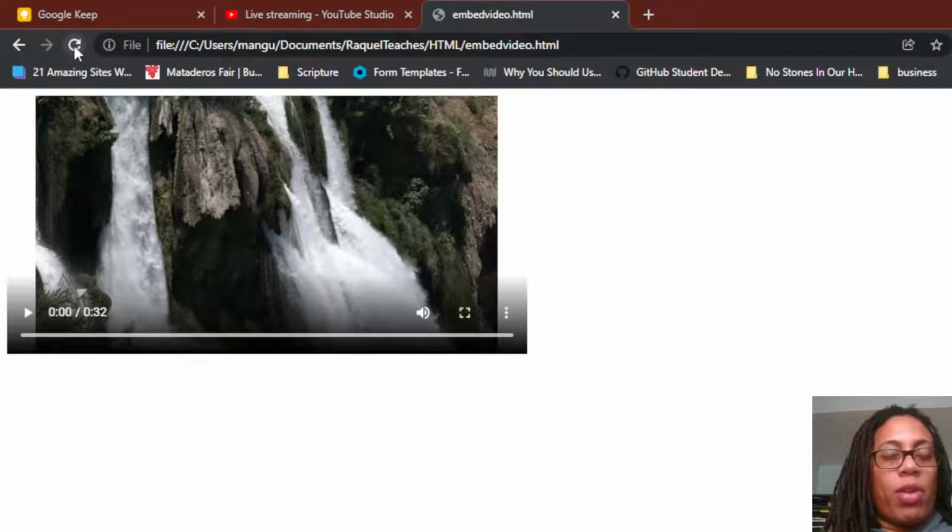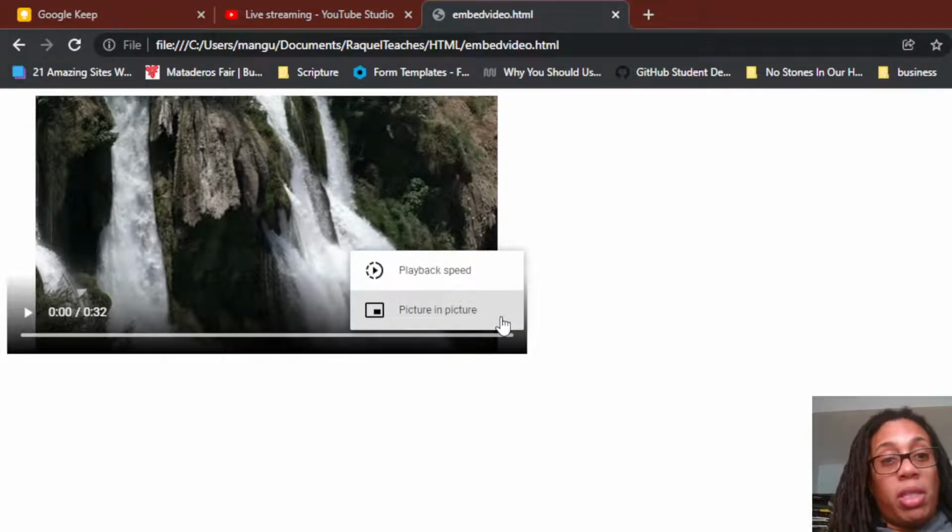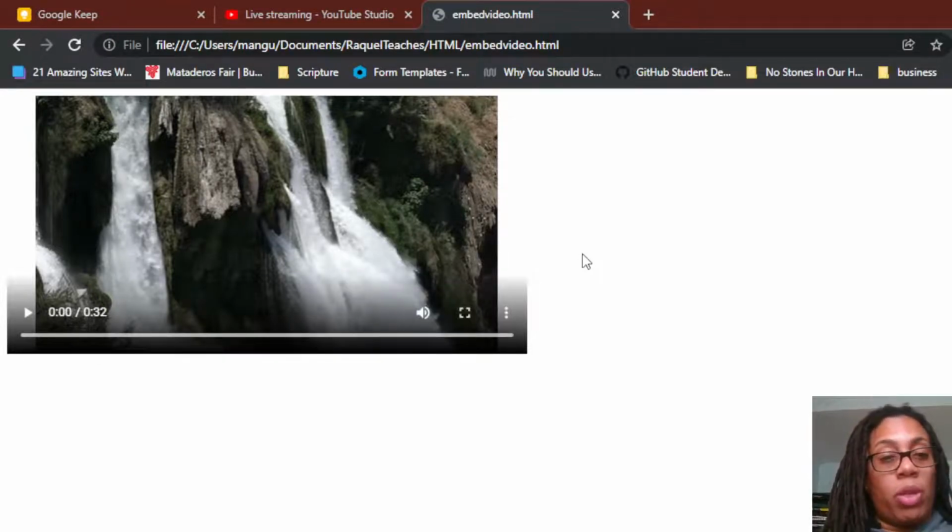All right, so there is a video displayed there, and you can see there's a play control here. The timer is on there, so you can see how long the video is. It has the control for the volume. It also has a full screen option, and I'm not sure what that is. Oh, you can set playback speed and picture. Okay, that's pretty cool too.